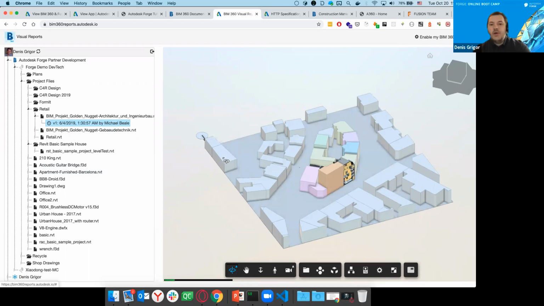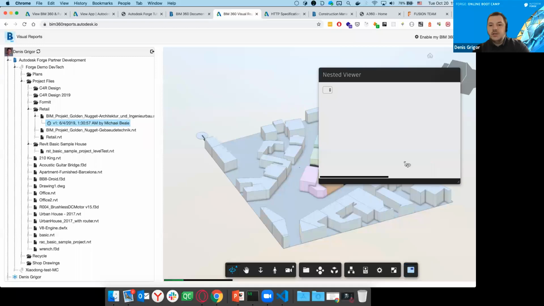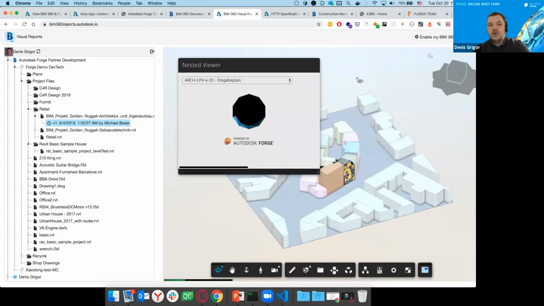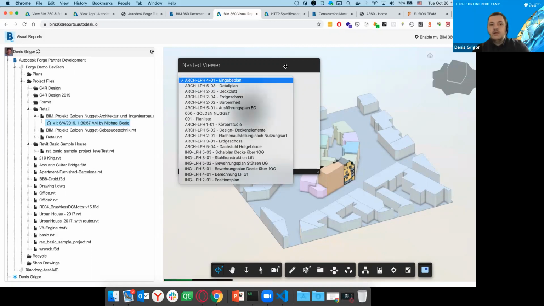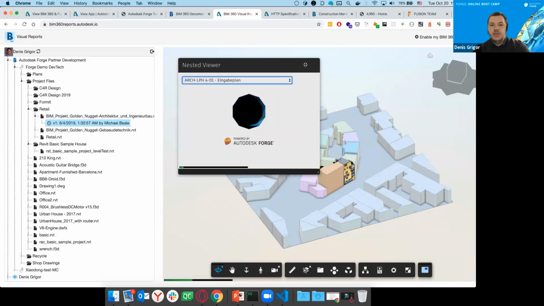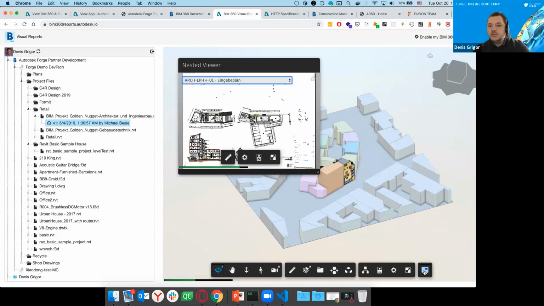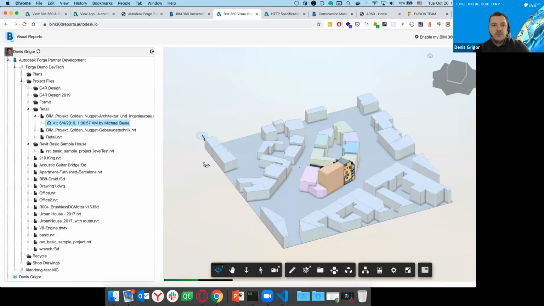Since we are in control of how everything here looks, interacts, and so forth, we can write extensions that will do a sort of nested view. And along with our 3D model project, list the 2D drawings or other assets that we have here. So this is a simple extension.